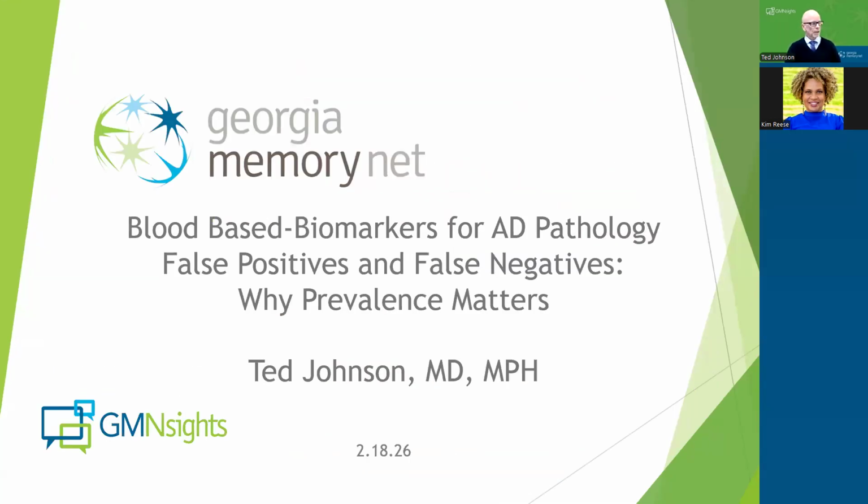Here's our title for today: Blood-Based Biomarkers for AD Pathology, False Positives, False Negatives, and Why Prevalence Matters. It's kind of a nutty, nerdy sort of math-type treatment of what to do with blood-based biomarkers and what happens when you drastically change the prevalence of the condition in the testing group that you're using.